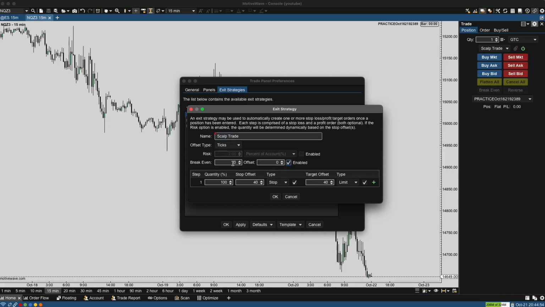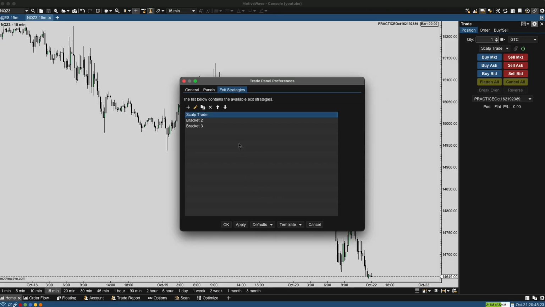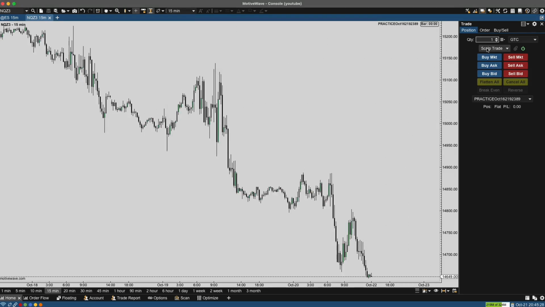So let's say the trade goes in your favor, and once it goes a certain amount, you want it to go to break even. That way you get stopped out and you don't lose any money, maybe commissions and maybe a little slippage if it does go there. But in general, I don't really do that. If I'm managing a trade, I can always click and trail it up myself manually if it's moving higher or moving lower, depending if you're going short or long. But anyways, you're just going to type what you want, hit OK, then you're going to hit Apply. Now you can select. So pretty cool.